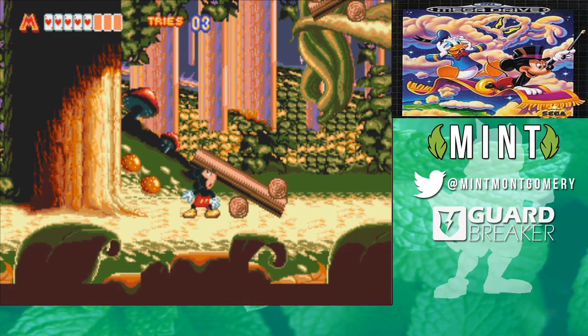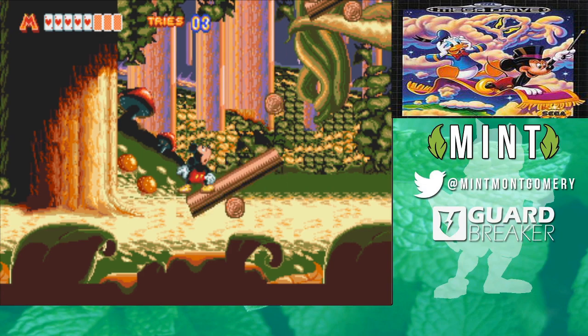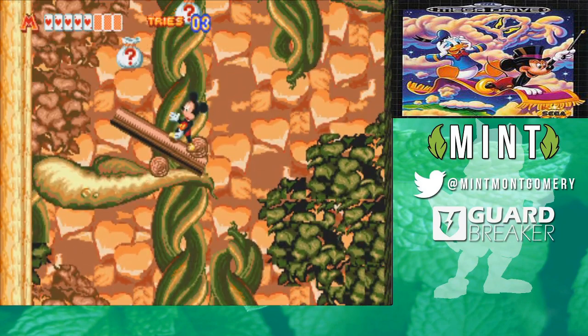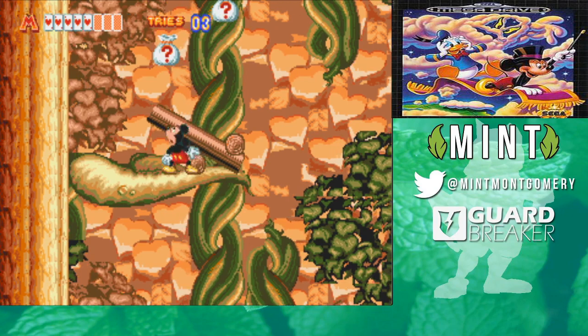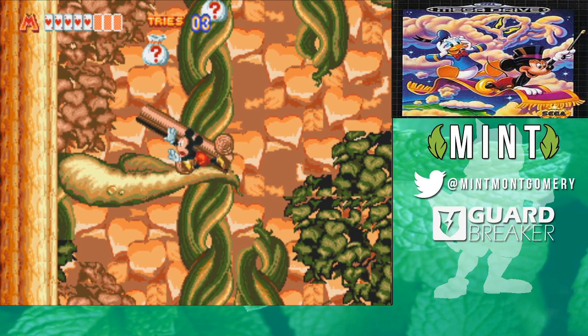The goal is to hit A just as this log lands. I think it might be a frame-perfect trick. I'm not exactly sure how lenient it is, but it feels pretty strict. But if you press A just as this lands, you notice I get a huge boost there, a really, really big boost. And then you just hold left to land on this one.